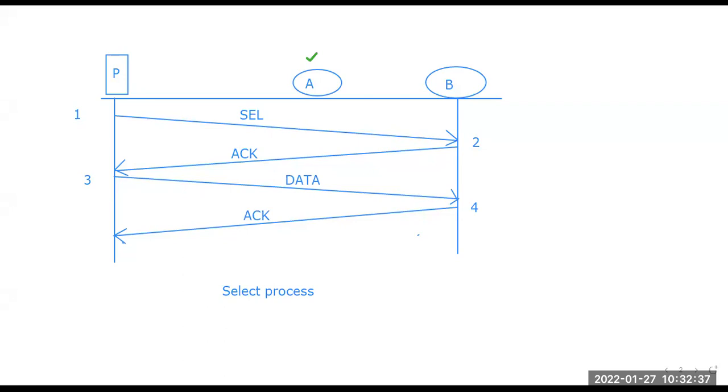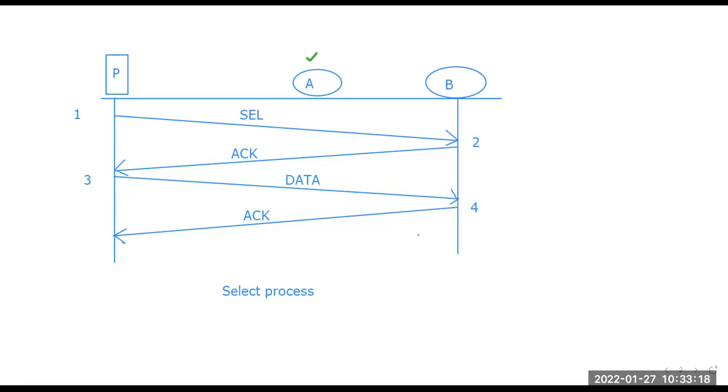Now if it is responding with a negative acknowledgement frame, a non-acknowledgement frame, then the primary station will ask the next secondary station in the same manner. The steps followed for the first secondary process will be followed again for the second process. So if it needs to send any type of data, it will send the data, or it will return a not acknowledgement if we don't need to send any data.